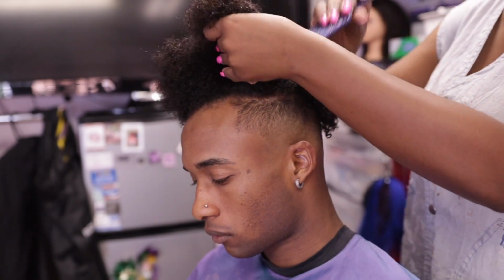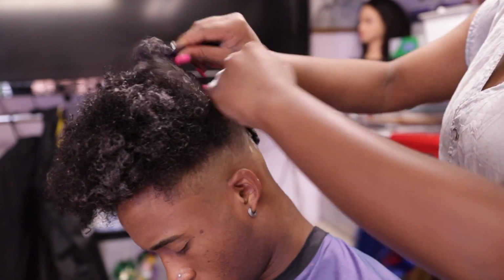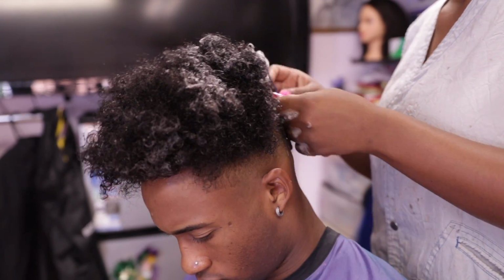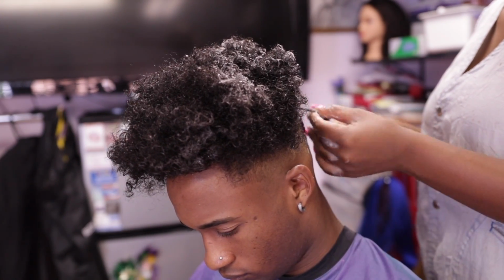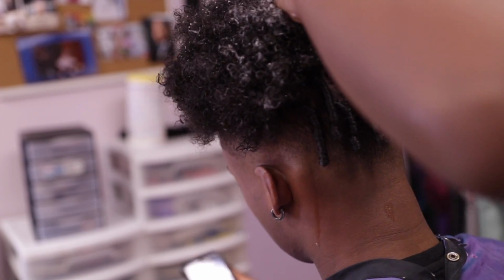I don't know what kind of gel that she's using, so just in case if you guys want to ask me what kind of gel she's using, I have no idea. But as you can see, essentially she's just putting the gel in my hair, separating it, and just taking the comb and simply just twisting it. And I feel like it's that easy.